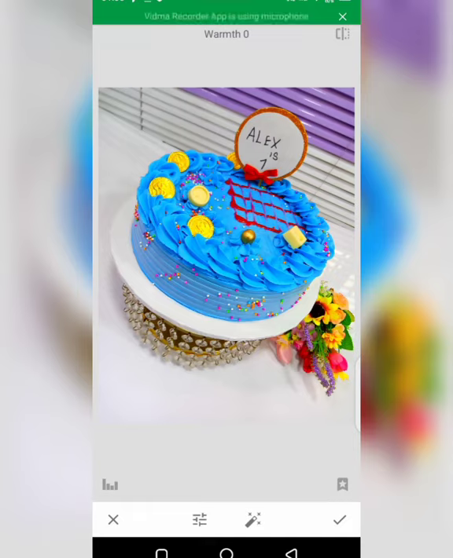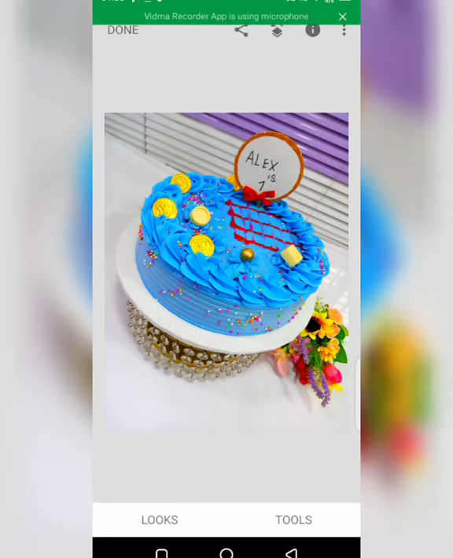I'm going to click on what? This mark here which says okay. Click on it. Can you guys see it? You see how the picture is now. My white table is there. Even my purple blind was also edited, all thanks to what? The saturation. And everything about the cake has been edited. Do you guys notice it?